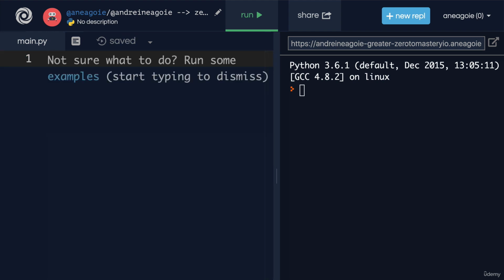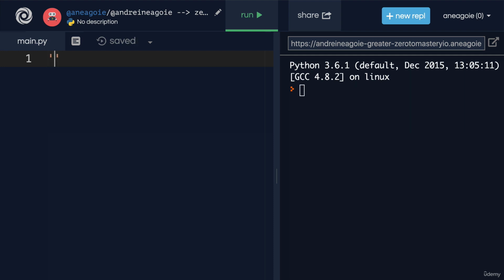A string is simply, well, a piece of text. For example, a string can be written with quotation marks. And I can say, hi, hello there. And that is a string. You see that the color changed here in my editor. I can also make strings with double quotes. So once again, this is also a valid string. And I can put anything I want in here. I can do numbers if I wanted to, exclamation marks. It's just a piece of text. You can think of it as a sentence for now.